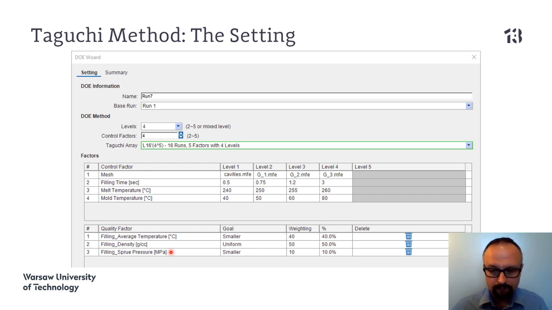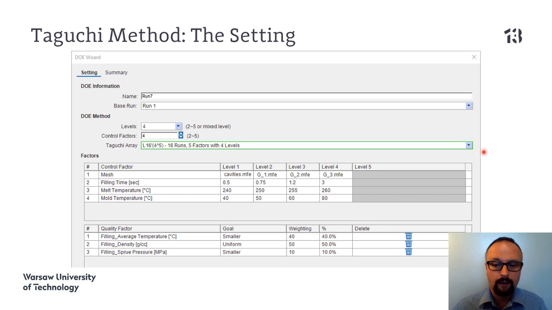So if we have uniform density distribution at the end of filling stage, we should also have fully balanced filling. And of course, it is possible to choose the sprue pressure directly from the Moldex3D list of quality factors.